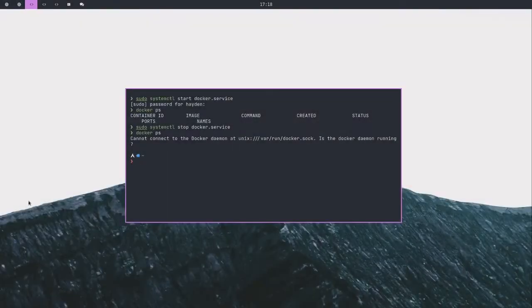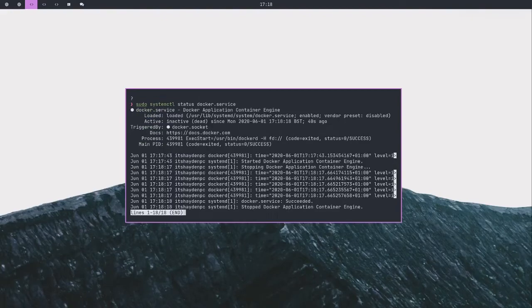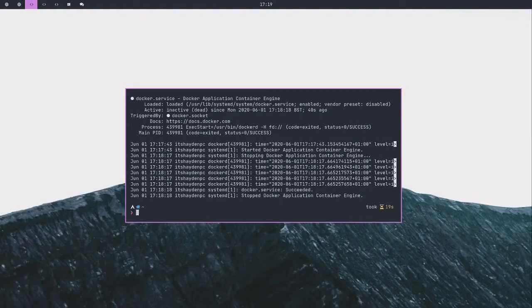What if you forgot whether or not you started a service? That's easy as well. To do that, we want to view the status of the service. Can you figure out what the command for that would be? Simply systemctl status docker.service. Look at that, we have a lot of command line output. The only thing we're interested in is the line that says active. And we can see that right now the Docker service is inactive or dead, meaning that service is not currently running.